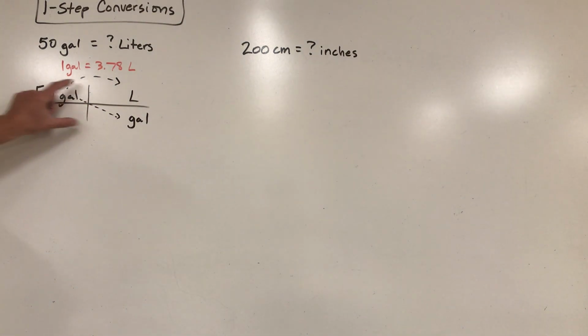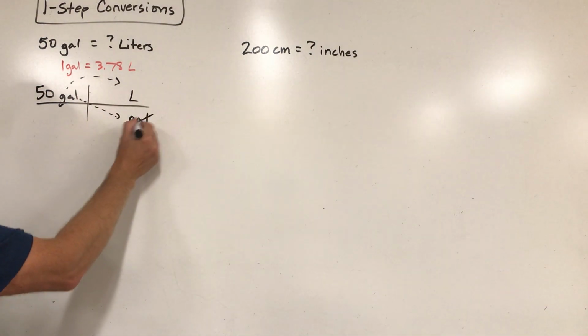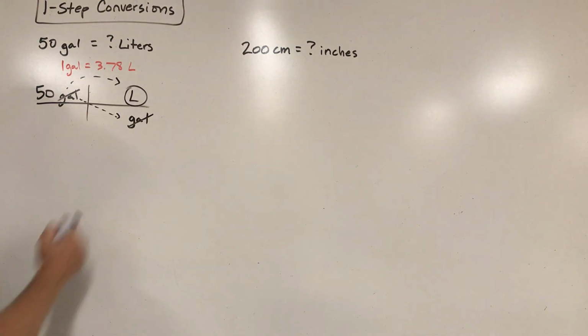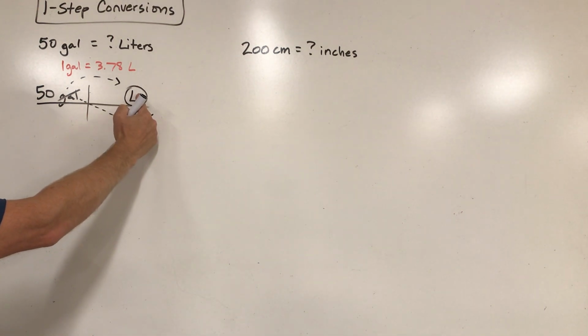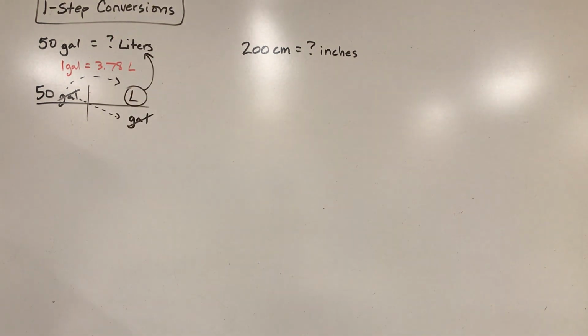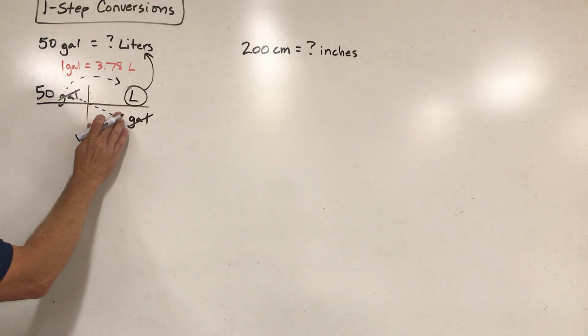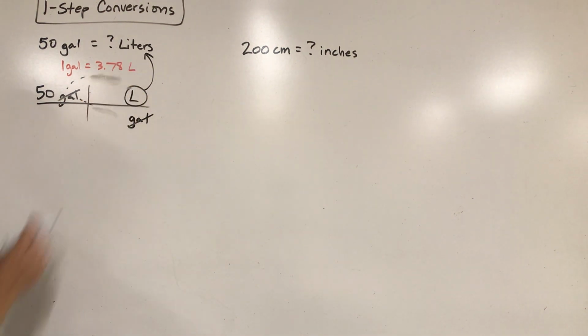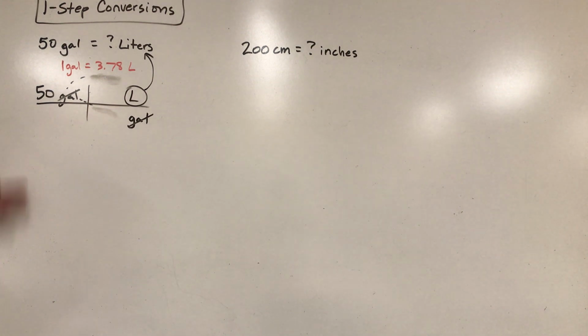And if I look at this as one giant fraction, I have gallons on the top and gallons on the bottom. And when you take gallons divided by gallons, they cancel out and it becomes a value of 1. And that leaves me just with liters. Whatever units are left on the top, up here, is what my answer, whatever my calculation is, that's what it will represent. That's what my answer will be in. Notice I put no numbers, and there's a reason for that. I want you to always look at the pathway that the units must take, and then we worry about the numbers at the very end. This problem is essentially done.